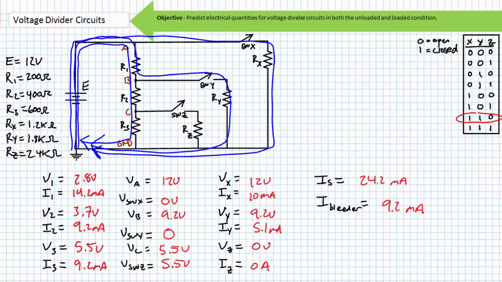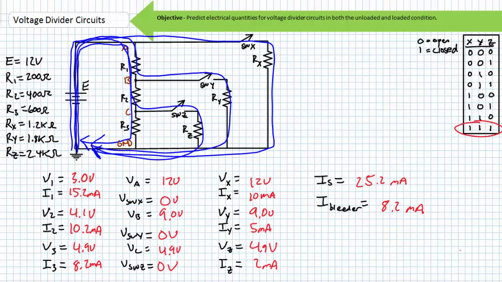Our seventh scenario, in which both switch X and switch Y are closed, is very similar to the scenario in which just switch Y is closed, the one exception being that load resistor Rx draws current and experiences a voltage drop, and source current increases. Our final scenario, in which all three switches are closed, is very similar to our previous analysis of just when Y and Z were closed. The only exception is that load resistor Rx draws current and source current will increase.